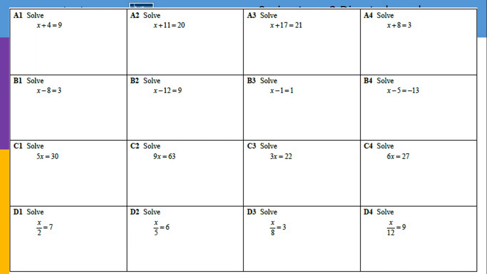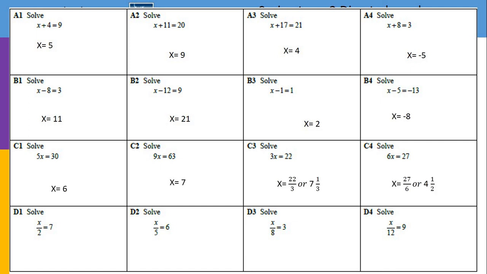Okay, let's put up some answers for this. So the first 3 sections are what we've largely covered already, so I'll race through those answers there for you. And if you can just mark your work there and then show any corrections. Just for C3 and C4, obviously 3x equals 22, so to get x on its own you would divide by 3. 22 divided by 3, you could simply leave as a fraction 22 over 3.